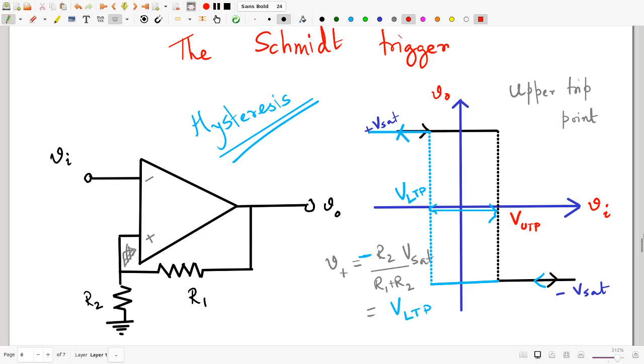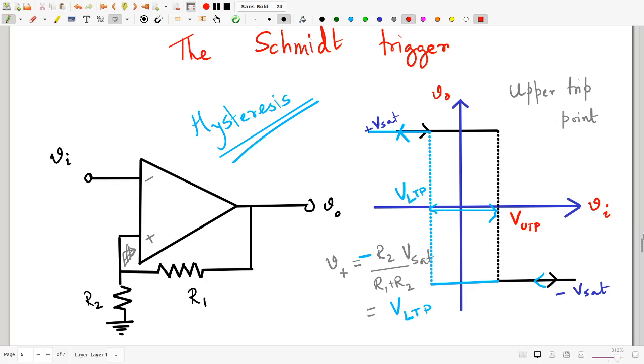The trouble with that kind of comparator circuit is that it's very prone to noise. Sometimes the input voltage might fluctuate just because of some random noise. Maybe somebody threw a switch, and because of the switch coming in, there would be transients in the circuit that would make the input voltage go up and down a bit by a small amount. But notice that for the comparator, the switching will happen whenever the voltage crosses the reference voltage by as small as a millivolt, or in fact even smaller.